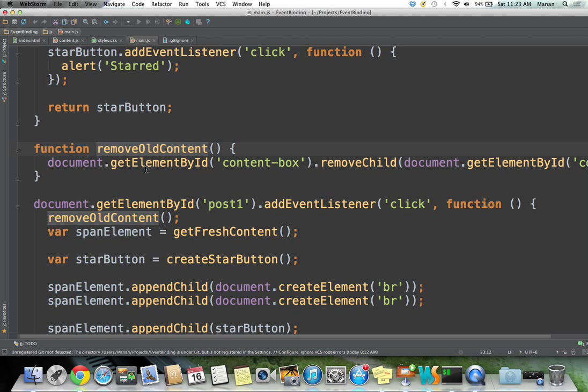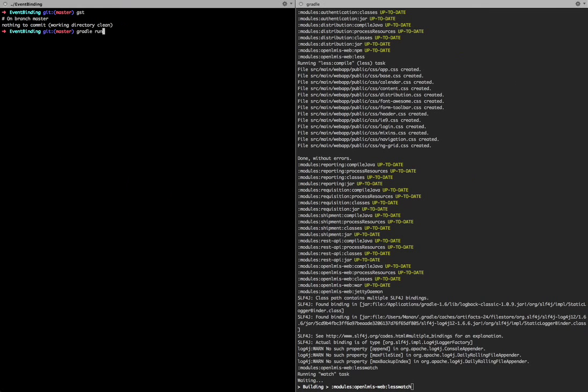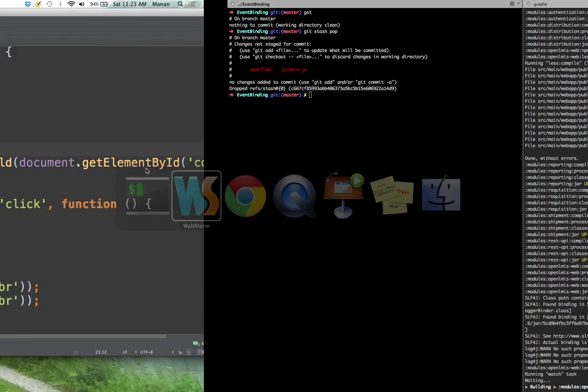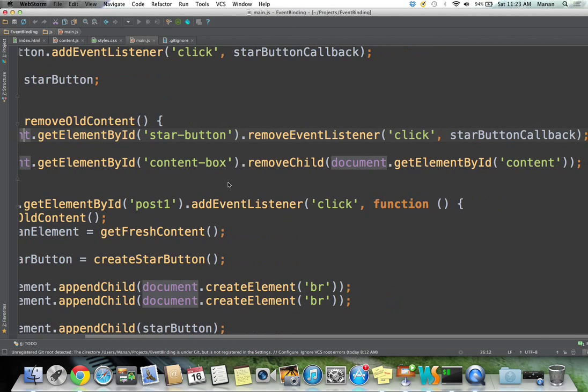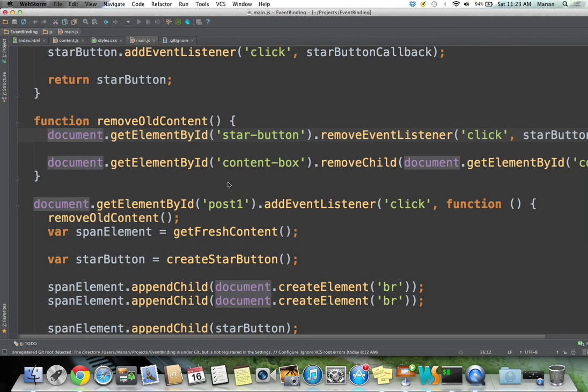We don't have to create the button every time. The button can reside on the DOM. That would mean only one button, one binding. But say it has to be changed. Every time I bind a new button, I have to insert a new button. If I have to do that, what I also need to do is, apart from removing the previous button from the DOM, I also have to remove its binding from the DOM. So all that has changed is that when I'm removing the old content, I added a remove event listener from the previous button. Okay?